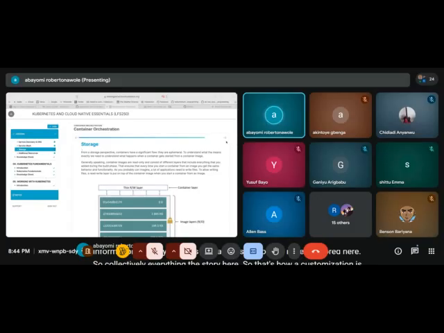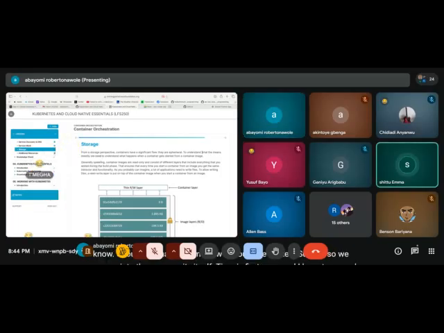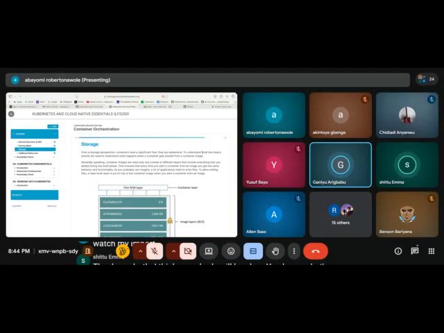Then I think the next time we'll have a meeting, I don't know, should we make it tomorrow? Should we make it Sunday? So we can go into Kubernetes itself. Time is fast gone, and I have to go and watch my report. Thank you, boss. I think Sunday will be okay. We should go to the WhatsApp group.